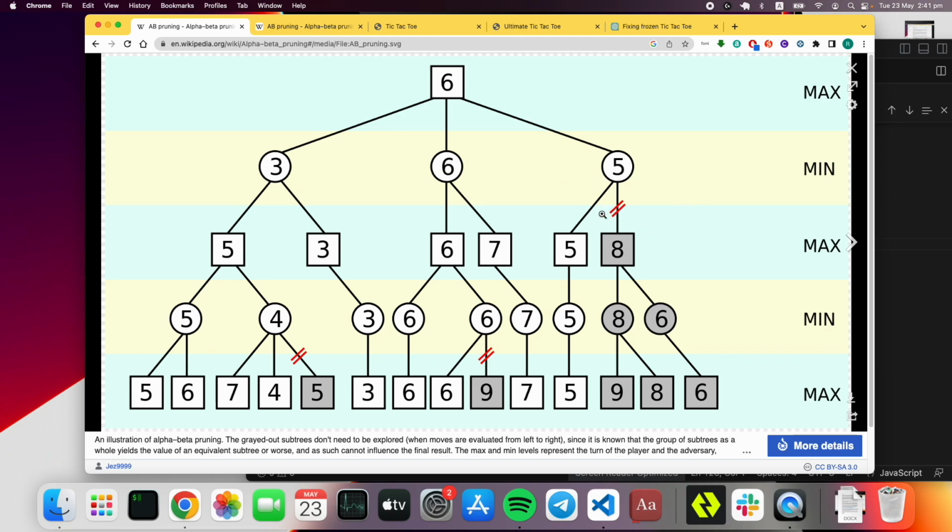And for this branch, we will not need to consider it, because for the maximizing player, he can only choose one of the 3 numbers here, and the minimizing player here will not choose any number greater than 5, so we don't need to explore this branch, because the maximizing player will only pick number 6, because the minimizing player will not pick something greater than 5 here.